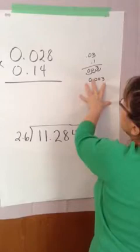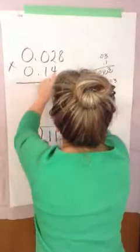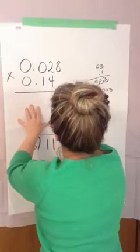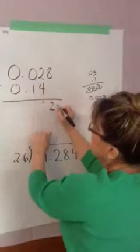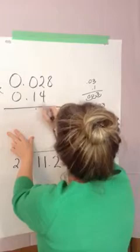So my answer is going to be close to 0, decimal, 0, 0, 3. So let's see how we do. Did I do that right? 1, decimal, 0, 3. I think we're good. I hope so. Okay, so we're multiplying. So we're going to multiply 4 times 8 first, because 4 eights are 32. I put my little 3 here. 4 twos are 8, and then I'm going to add the 3. 9, 10, 11. And I'm going to put my 1 there. 4 times 0 is 0, plus the 1 is 1, and 0 here. We're good.